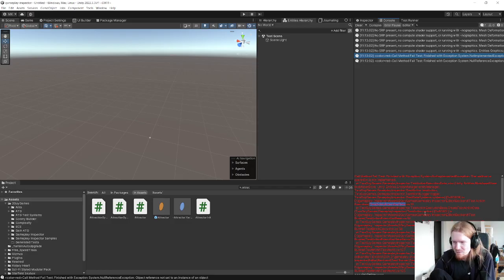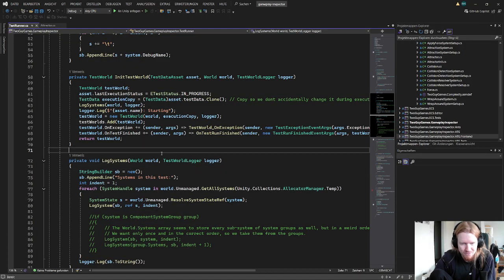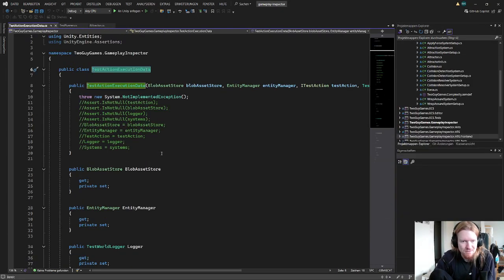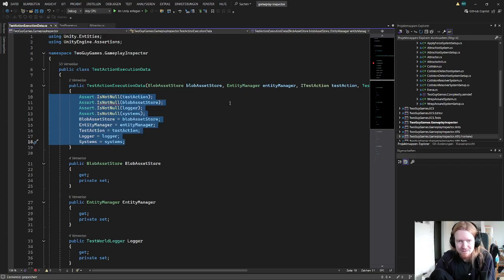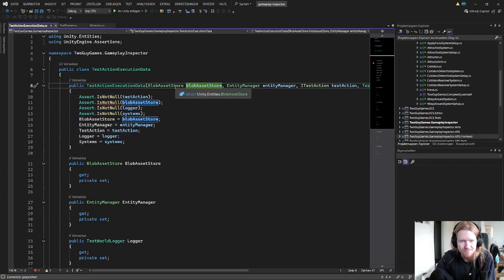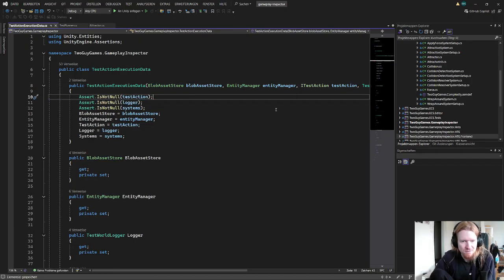But actually there's one bug in my code which I wasn't able to reproduce, which is why I'm now looking into my test environment, which I made a long time ago. And see if I can bring this back up to speed. Okay, blob asset store is a struct. This can never be null.